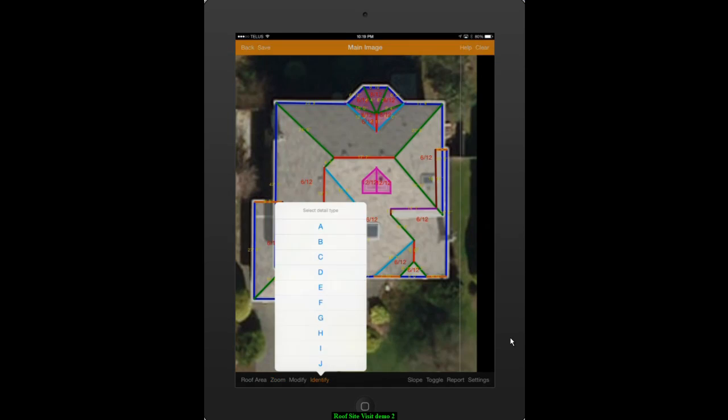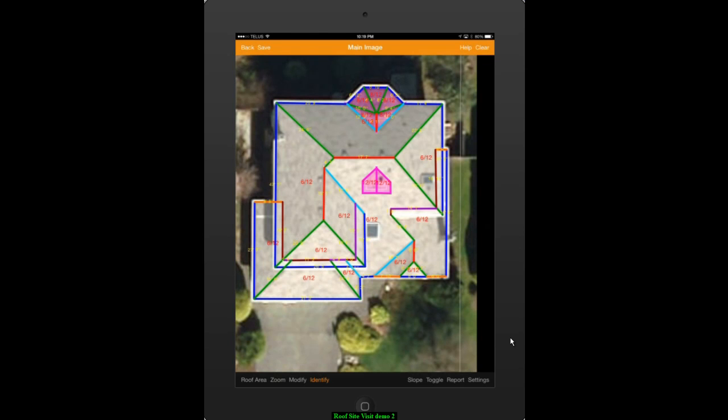If you click on details when you're in the label thing, you'll see all these letters from A, B, C, D, E, F, G, H, I, J. The way you'd use those is if you had some kind of a funny flashing detail or something like that. And then if you went to your blank editor part of the application and you drew that detail, then you could come back here and label it A, B, C, D, whatever. And you'll know the length of that detail there. I'll go through that in another tutorial as well.